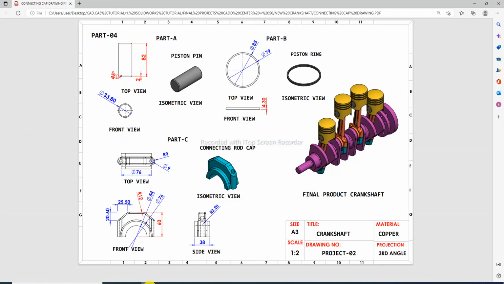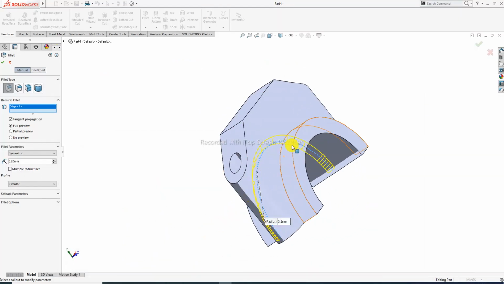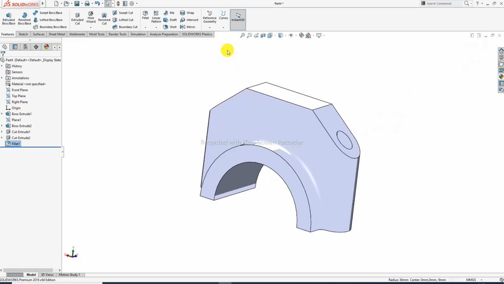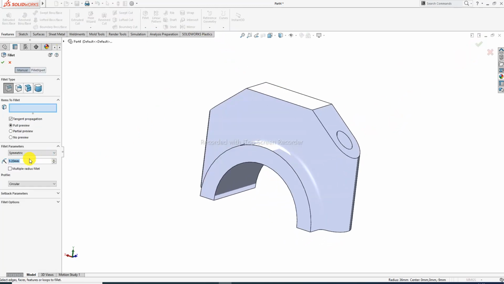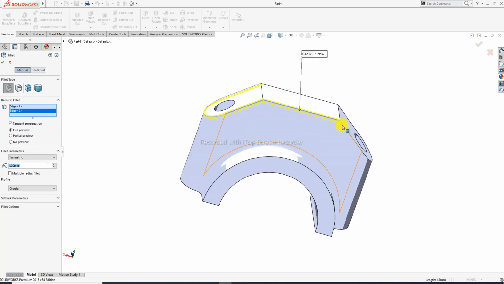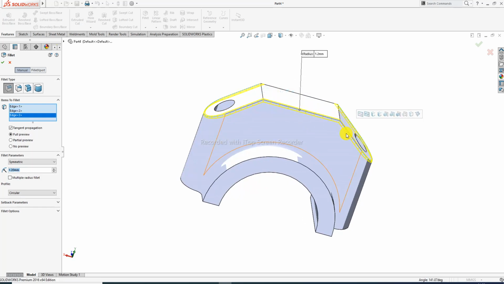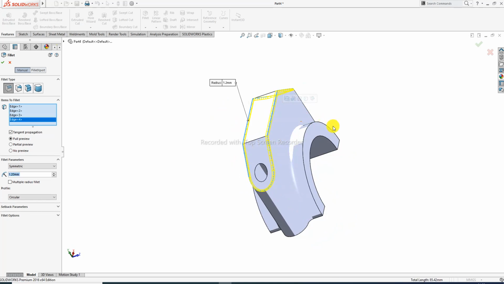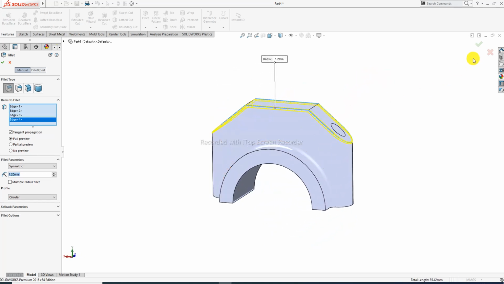Okay, select this, click OK, and this is 1.2. Select also this, and this is perfect, and also this. Okay, this is perfect.